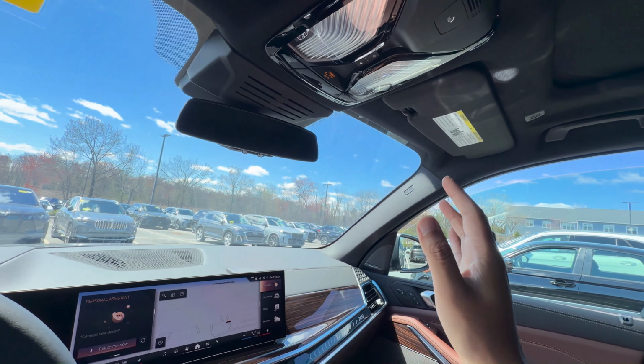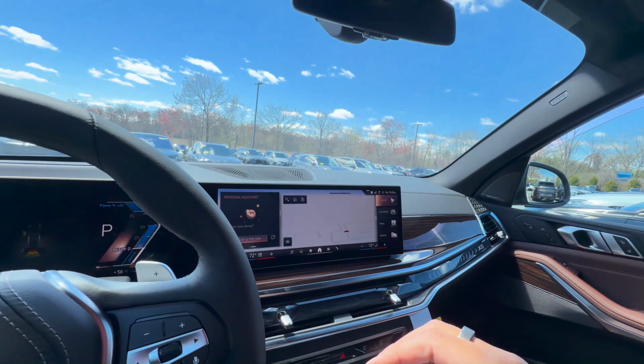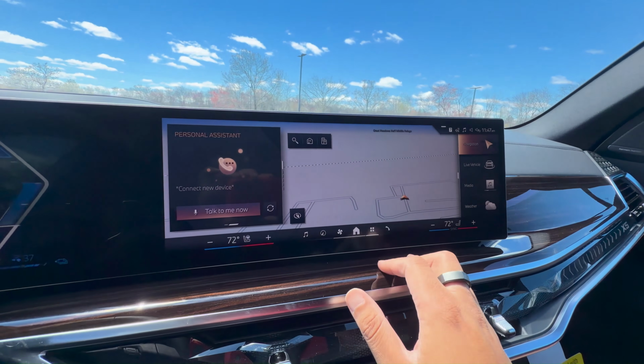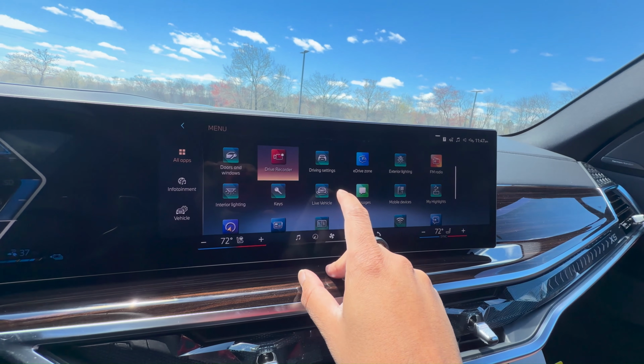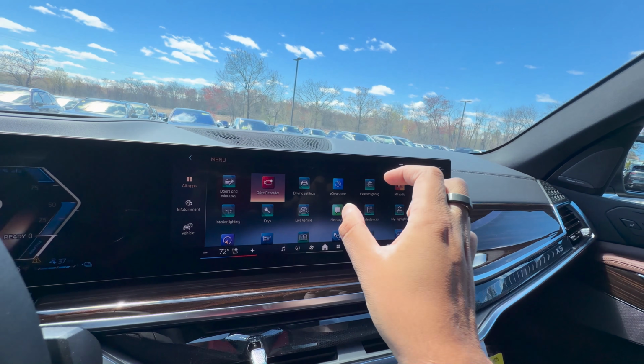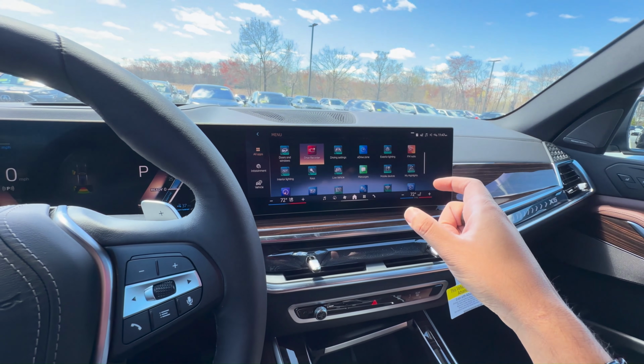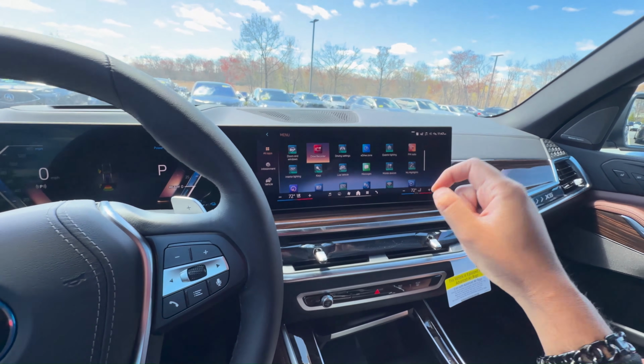This X5 doesn't have it, but if you have a BMW that has that camera way up here, you will also have an app inside your settings where you're going to see interior camera. It's also going to be another red icon. But if you were to go into that interior camera function, it is a little bit more on the gimmicky side, but you can use that to take selfies whenever you're going on a road trip.